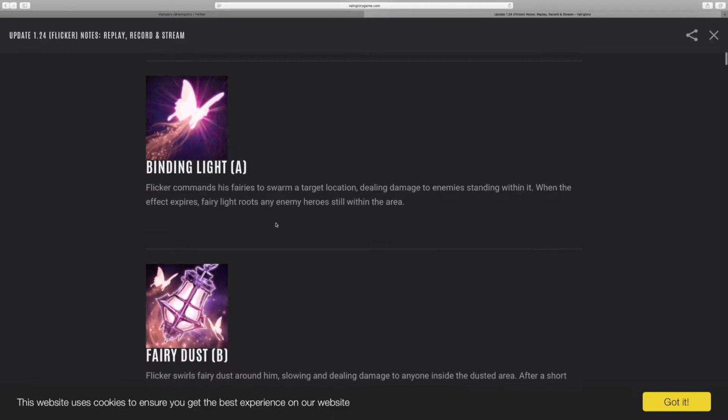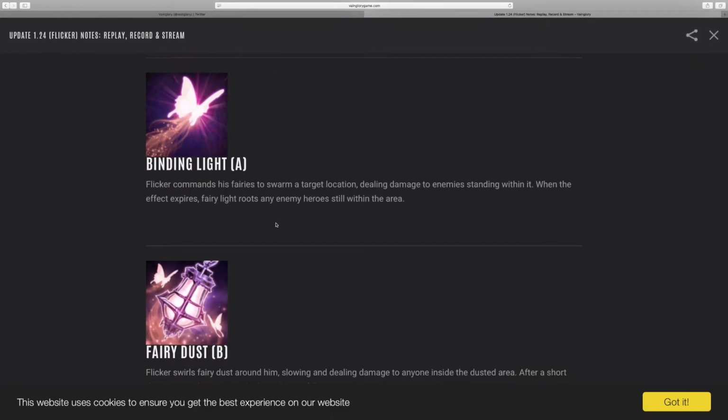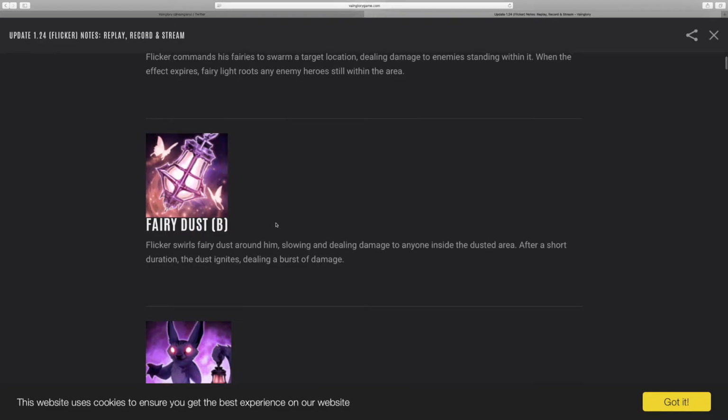Then we have now his A ability. Flickr commands his fairies to swarm the target location, dealing damage to enemies standing within it. When the effect expires, the light roots any enemy hero that's still within the area. So basically, if you're inside of it when it runs out of time, you will be rooted. It deals damage, basic.